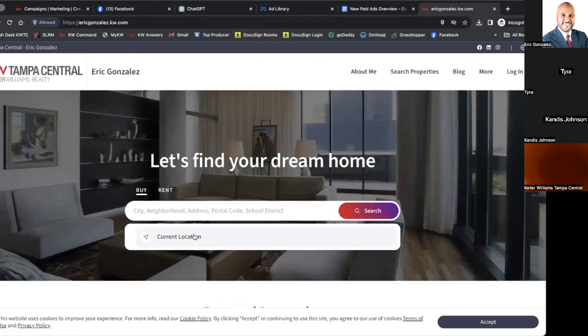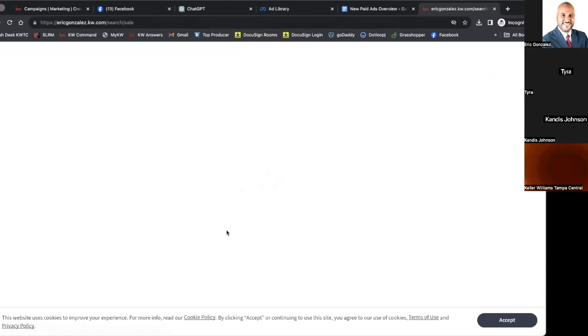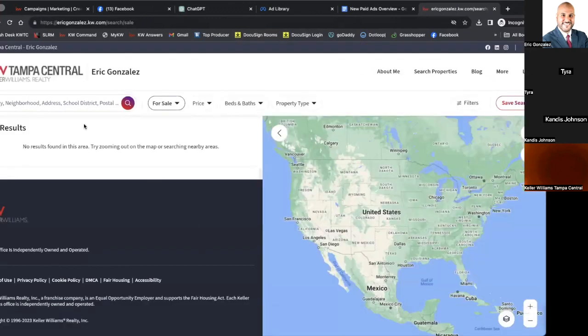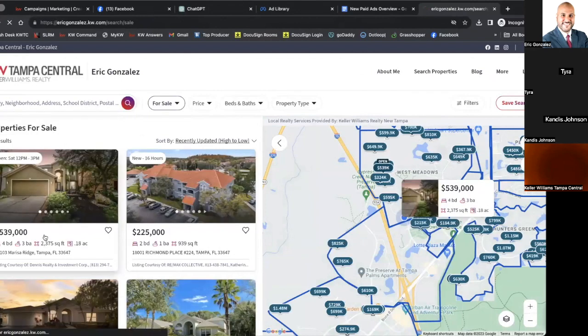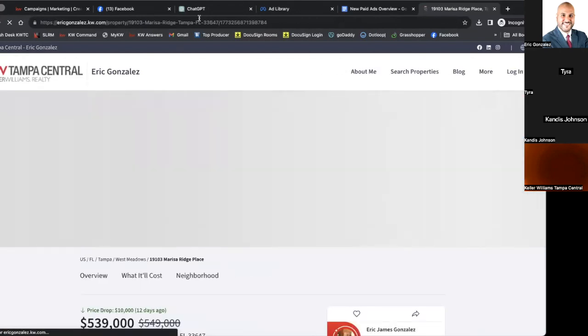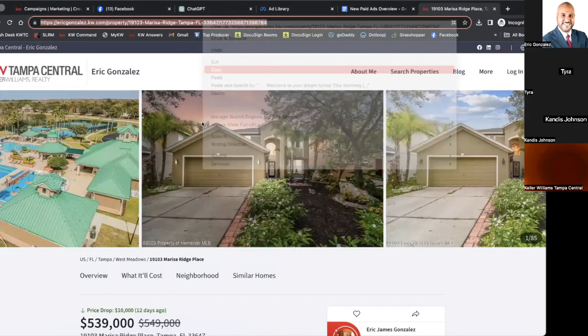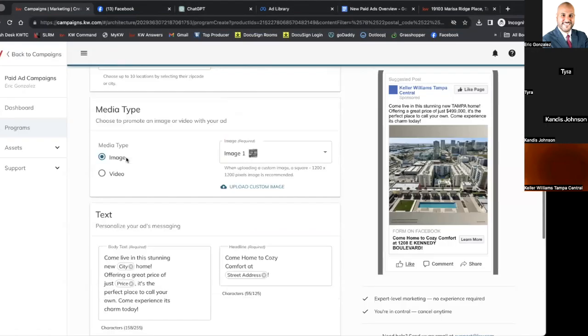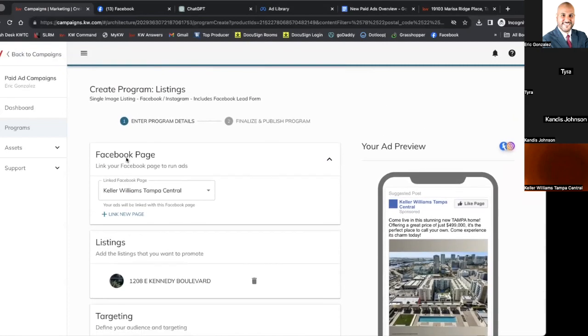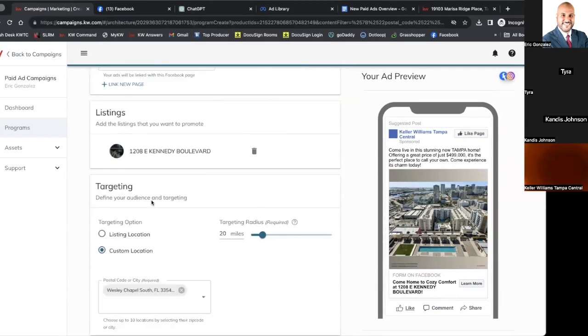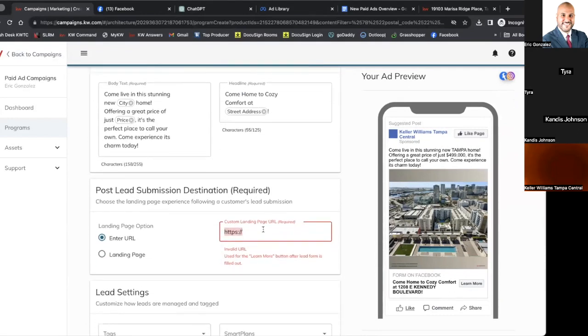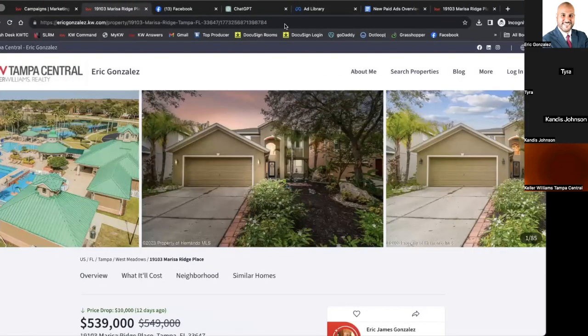Allow current location. I'm on a private browser, so sometimes that freaks it out. So here is an example. I would search for that listing that we use as an example, and then I would click on the specifications of that listing on my site. And this is where I would copy this URL and send them to that specific listing. Let's see, does it give me the address of the one that I use? So I use this random 1208 East Kennedy Boulevard. I would try to find this specific one, but just for the sake of time, I'm going to copy here, paste my URL, and I can even preview my URL to make sure it's working. So it is sending them to my site there.